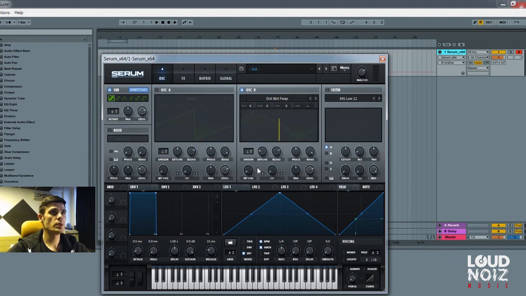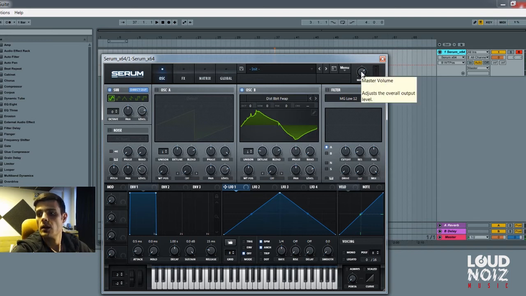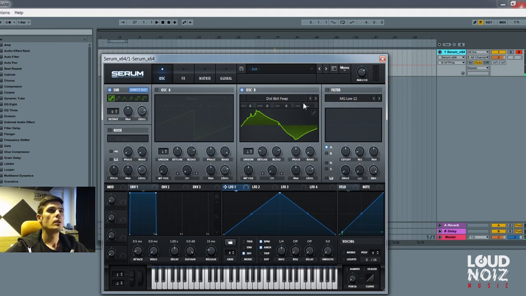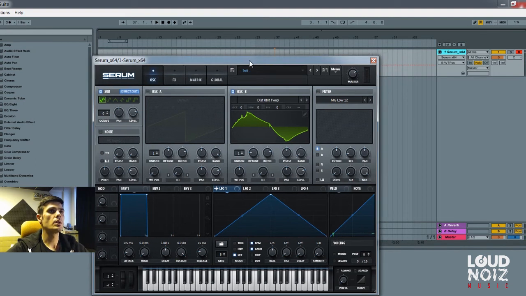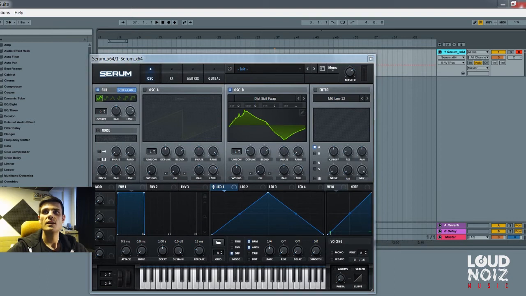Okay, maybe not so detuned. I don't need this random button. Wavetable position. That sounds pretty nice already. And yeah, well, that's basically it for the oscillator.